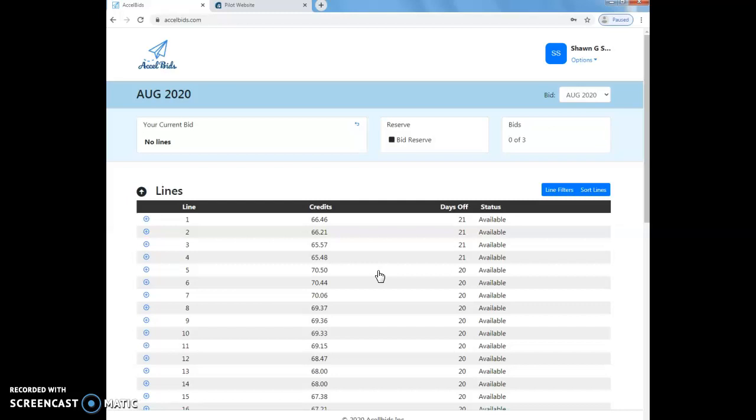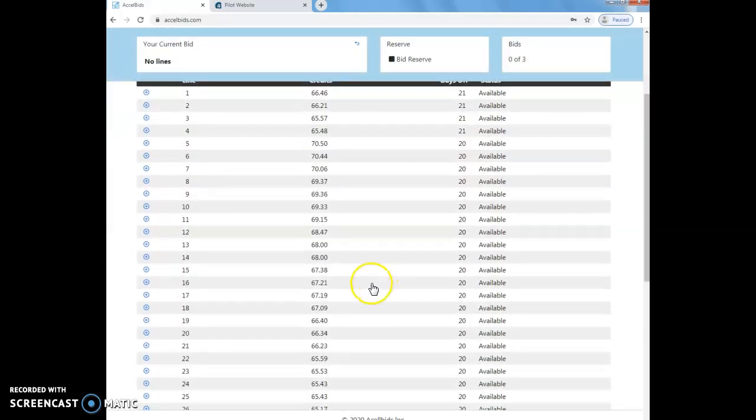What I mean by that is that when all the active pilots are using this and they bid a line, the lines that are bid on and tentatively awarded through the system will show up gray. And so let's say you're 200 in a 400 line pilot base, you can see the lines that are available to you to bid on.